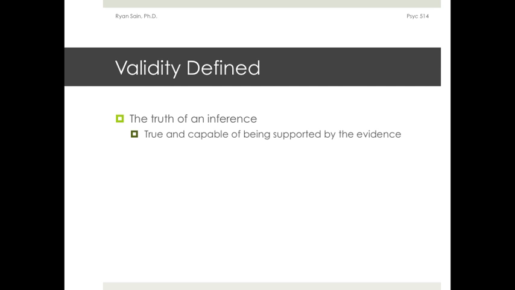All right, let's go ahead and look at validity. Now, we've already defined it in general, and I've talked a little bit about internal validity, talked a little bit about external validity. So in a sense, this is already done, but I do want to expand on what the authors are talking about a little bit. And they're talking about the truth of an inference, right?